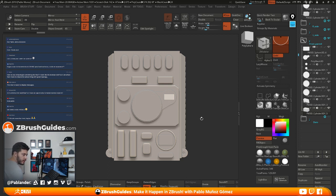Hey, Sasi, Sasei, Naru, Kitsumo. How you doing, man? Cool. Can you show your tablet on camera? No, it's impossible to lift. It's really, really heavy. But you can Google it, it's the Cintiq 24 Touch. And I have the Ergo stand, so I can just move this up and down, but it's really hard to lift it to show you. Cool. So no questions so far, pretty simple workflow.